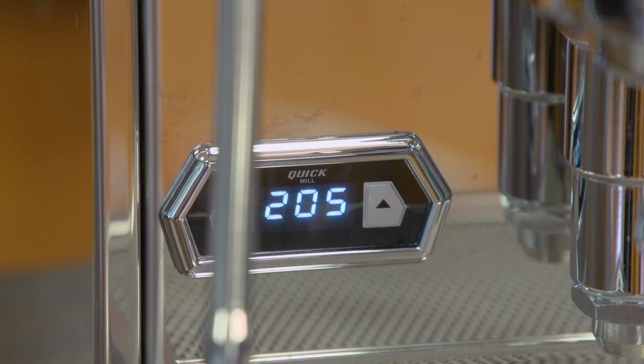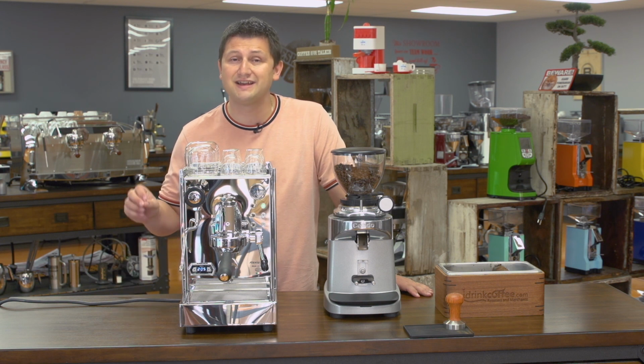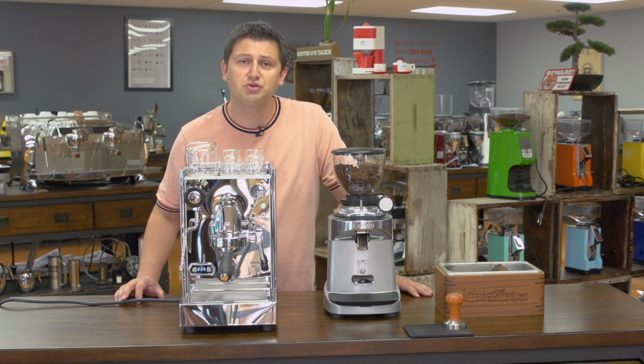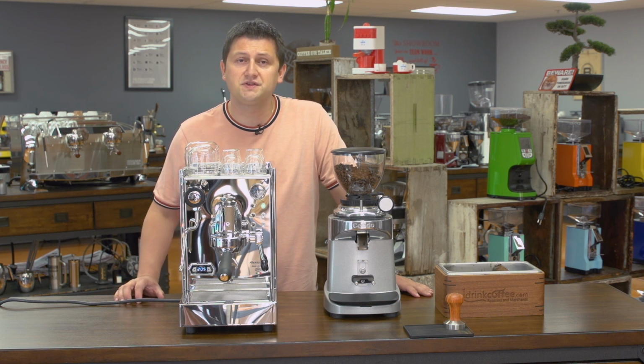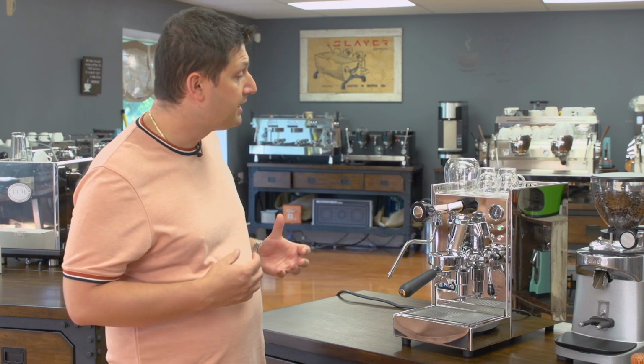This machine is most suitable for someone who drinks primarily straight espresso. It really is fantastic for that. To demonstrate this machine, I'm going to go over all of its features, and then I'm also going to make a few drinks. I'm going to demonstrate how it works. So the first thing that I'm going to do is show you the features of this machine, and there's quite a few of them.